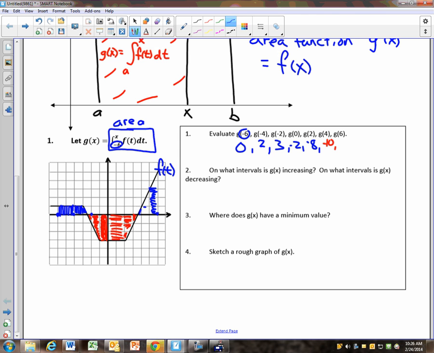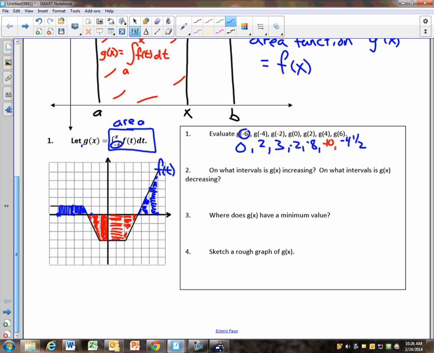I'm sorry, that's negative 7. I color in this one, I'm at negative 6. Color in, say, this one and that one, I'm at negative 5. And then this one, I'm at about, say, negative 4.5 maybe? Somewhere around there. Okay.